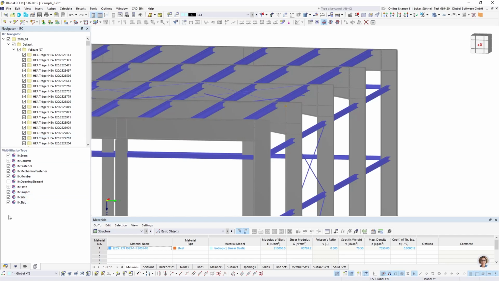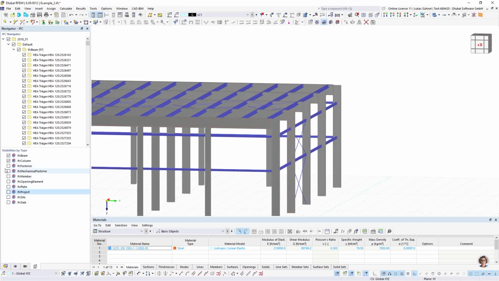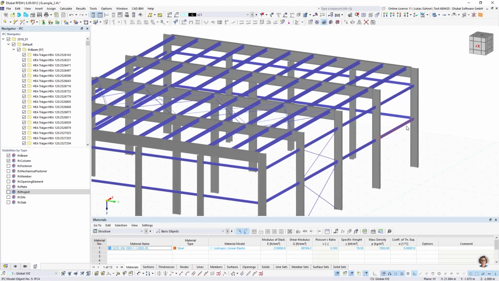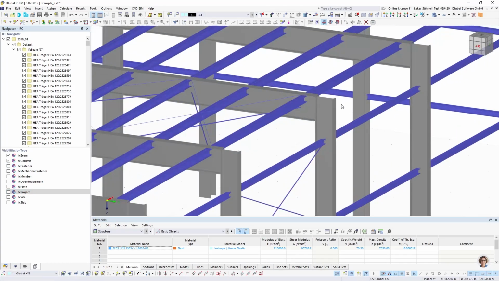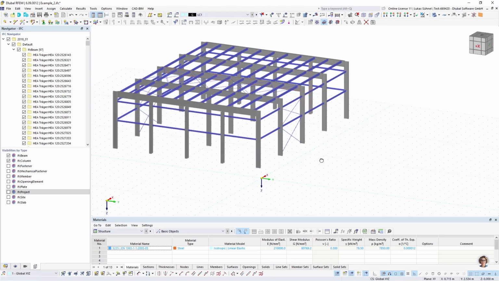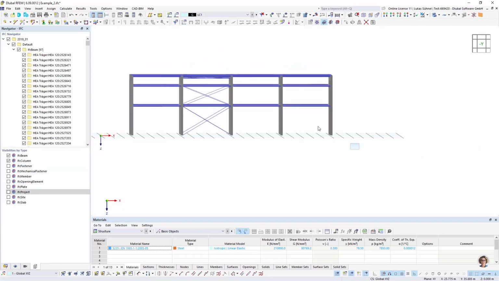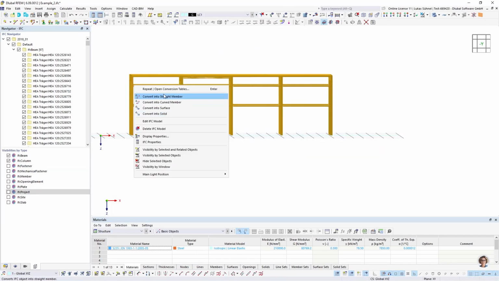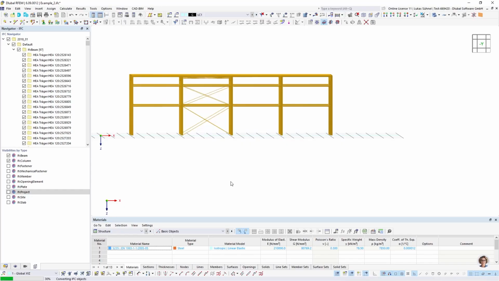Therefore, I'm hiding these IFC entities or IFC types, slab, site, project, anything that I don't need. And I only leave IFC beam and IFC column active here. And the rest, as you can see, is now hidden. So these are the objects that I want to convert into straight members. Then it takes a second.